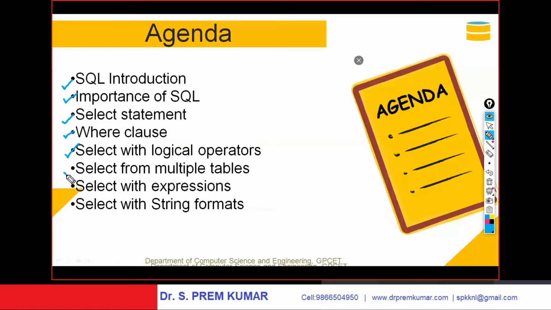Since you have multiple tables, we will see how to extract data from multiple tables with join operations, and select with expressions, that is mathematical expressions and string formats. This is what we are going to discuss in today's class. This should be the outcome of today's class.